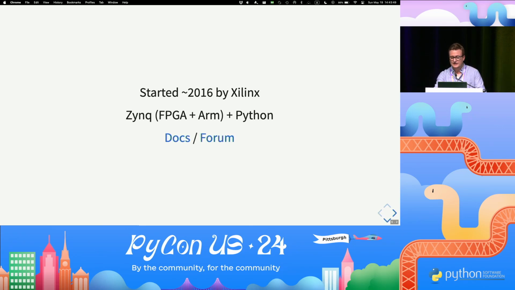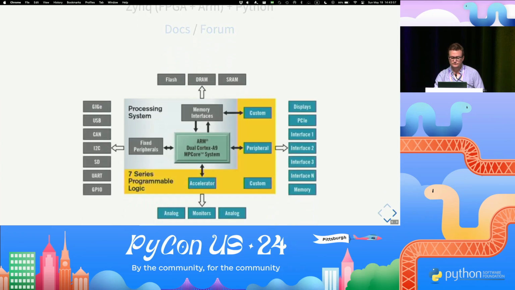They have extensive documentation. There's a great forum. So again, I know you can't click a link in the middle of the talk, but if you have it locally and they're posted at that QR, those will bring you there.